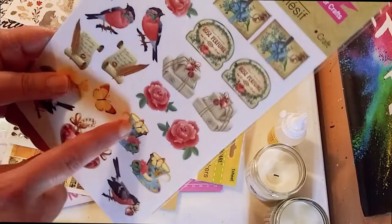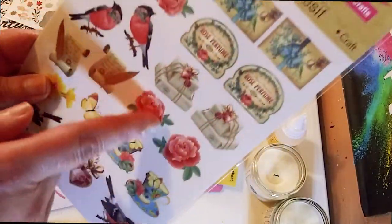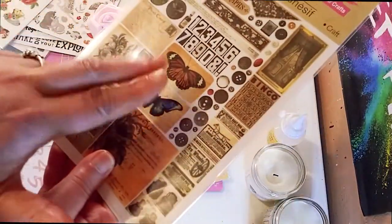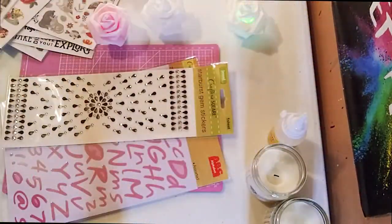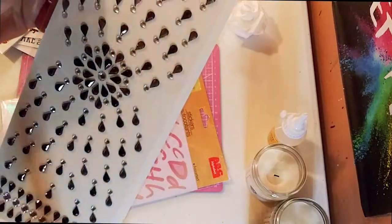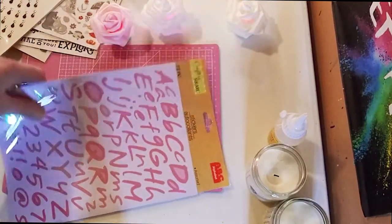And here's another one of these. I got two or three of those. Look how pretty the hearts are, the little teacups. Yeah, I got three of those. I did get three because I really like that one. And I got these. They had many colors, Starburst gem stickers. They had a lot of colors, but I actually like the black and the crystal clear ones best.